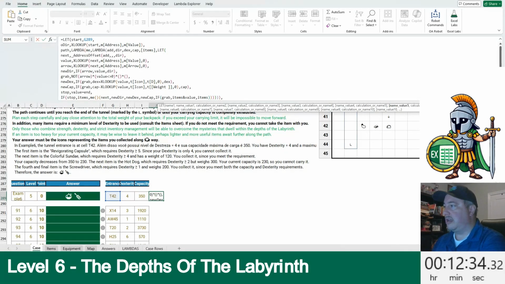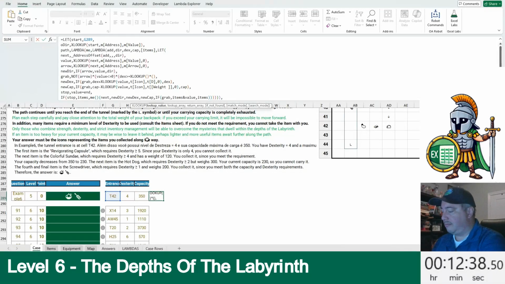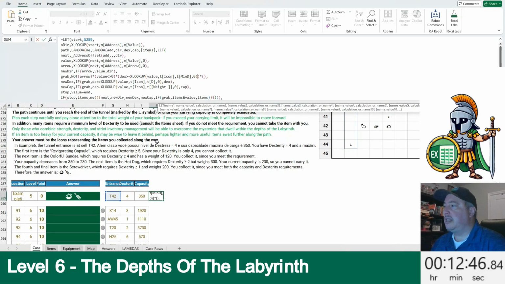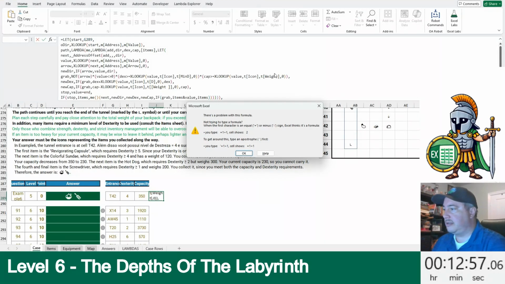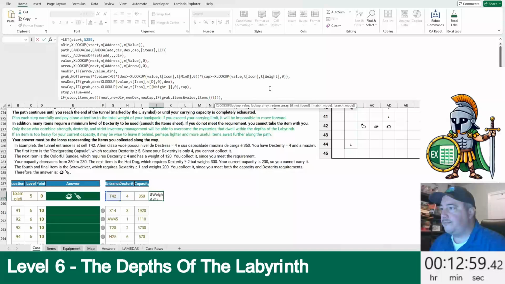So we'll say dex has to be greater than or equal to XLOOKUP value T icon T minimum dex. And then we can copy and paste this logic into the capacity area. Cap has to be greater than or equal to the weight. Cap has to be, okay, this is weight in space.